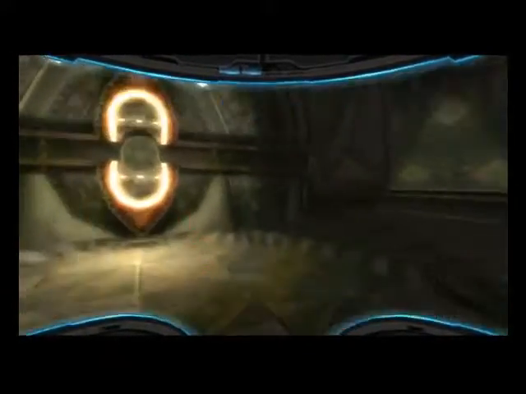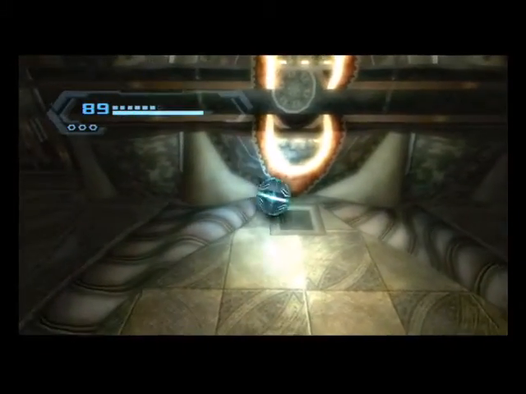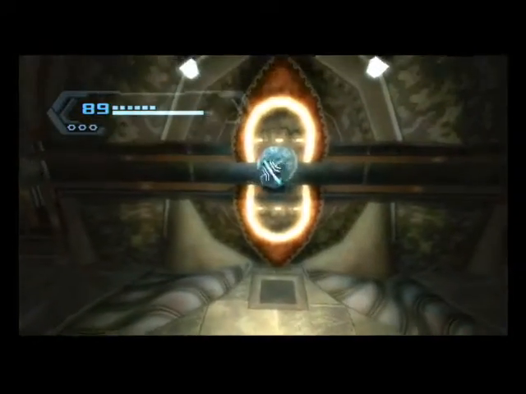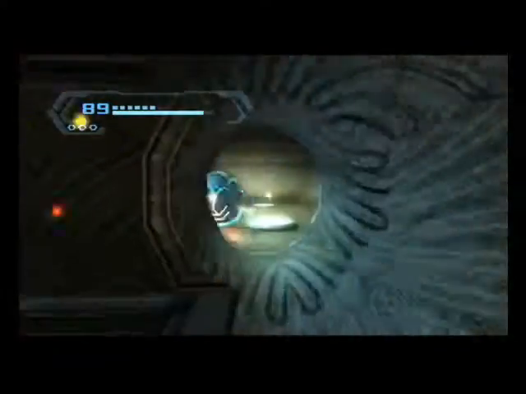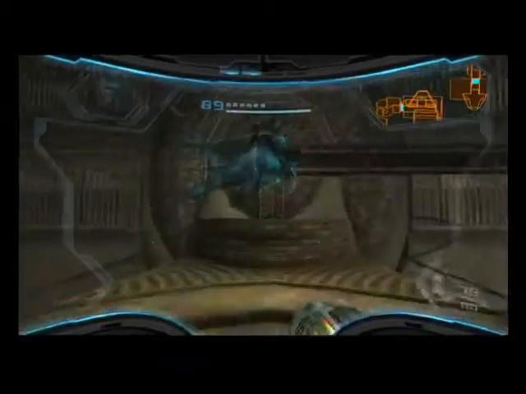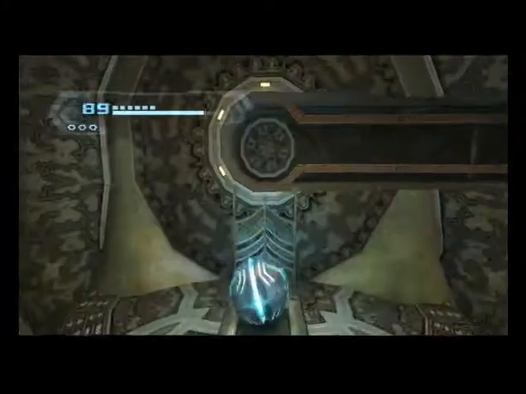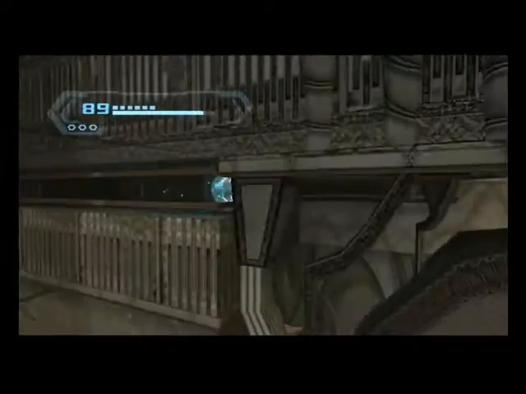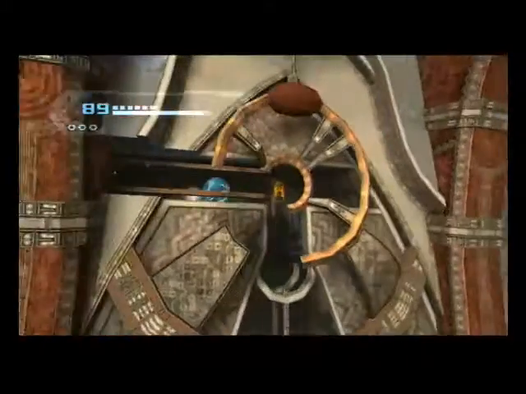So we want to go through this route. Come on. Someone can actually cooperate. Come on. Right. So break this open now. Transform into a morph ball. And roll through here, and we get ourselves a missile expansion.